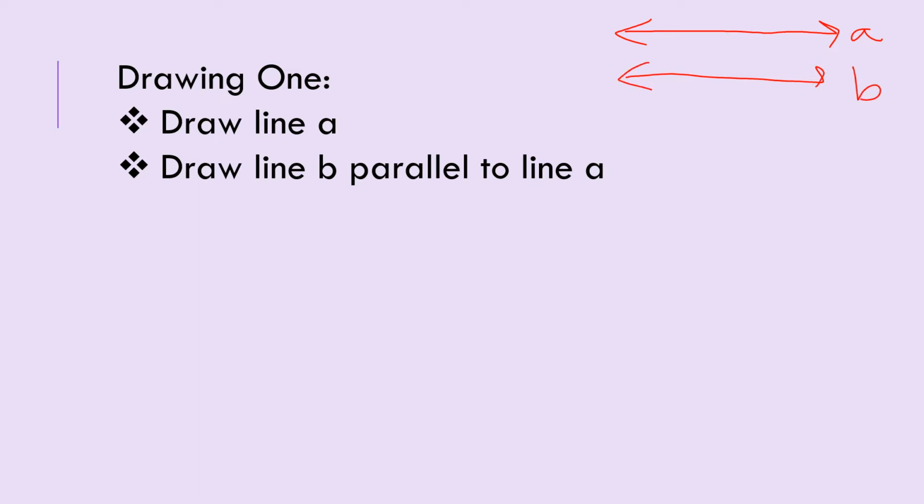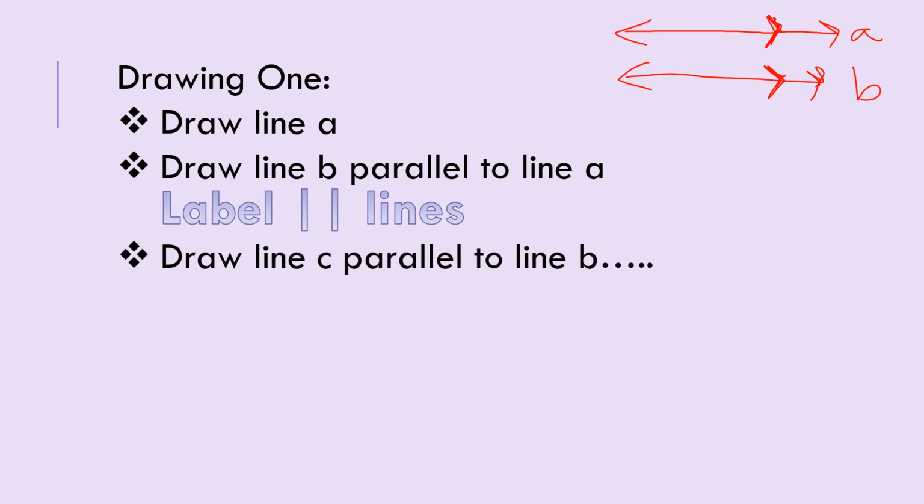Now obviously I'm doing this on the computer. It's not going to be perfect because the computer wobbles a little bit when you draw on it, but whatever. So if these are parallel, we can go ahead and write our little parallel symbols there, which are the arrows. Then the next step would be to label the parallel line. So I did that already. Make sure that is on your diagram there.